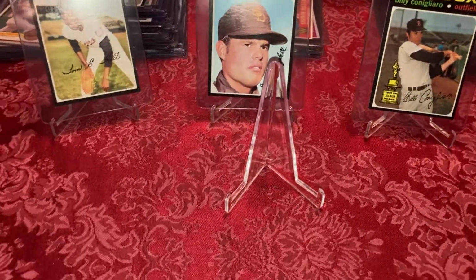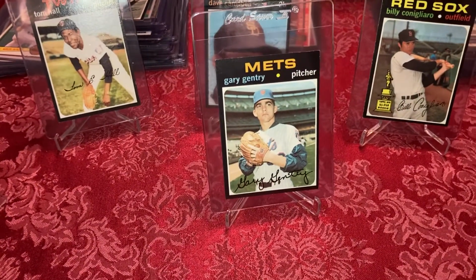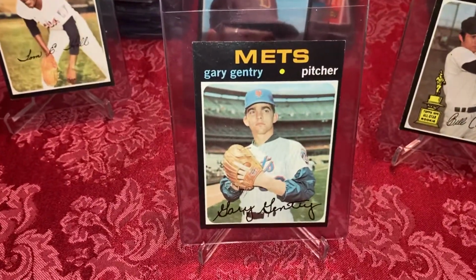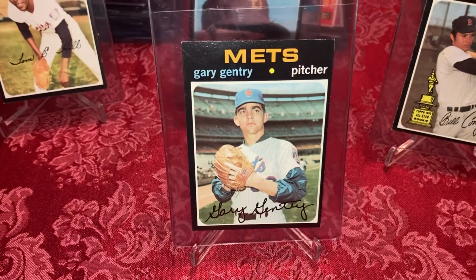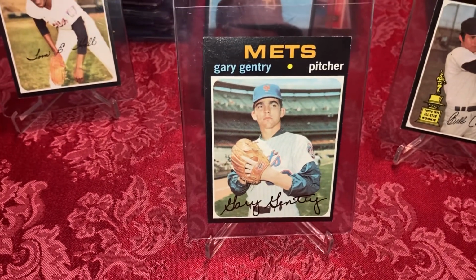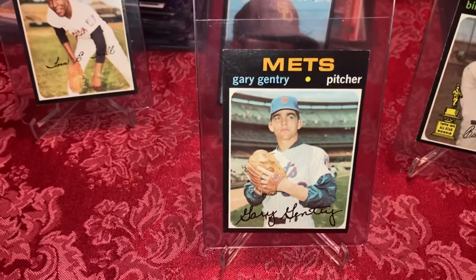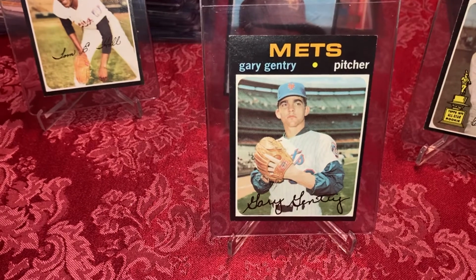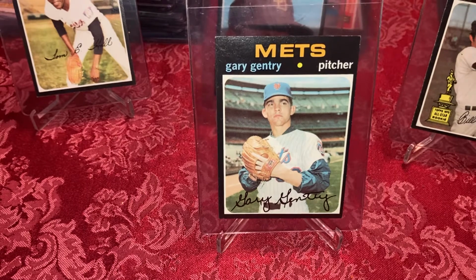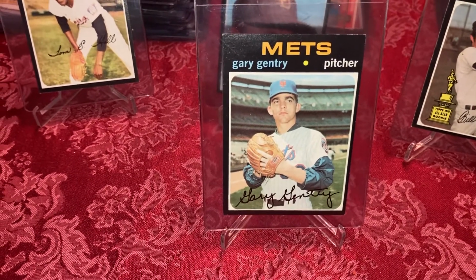How about a really nice looking 71 Gary Gentry? I believe it's a short print, high number. Really nice looking card. I think it's showing up some of the white edging on the corner, but in person, that card is gorgeous. It is really nice. Depending on how they grade these, I'm not familiar with how they grade the 71s. I know they're tough, but just looking at it, I would have to say that's a 7.